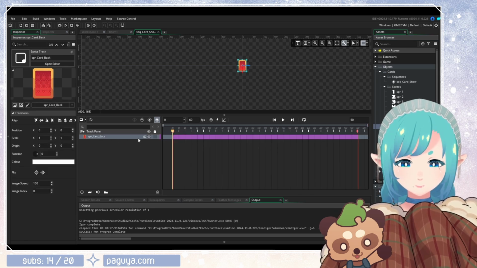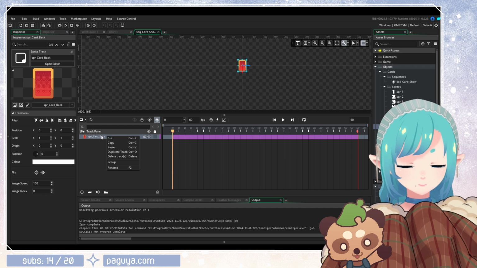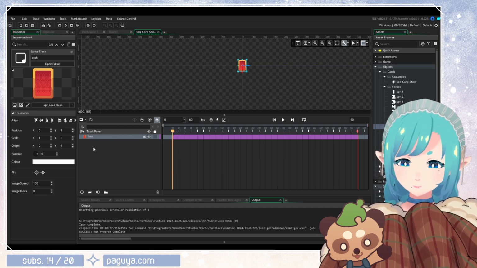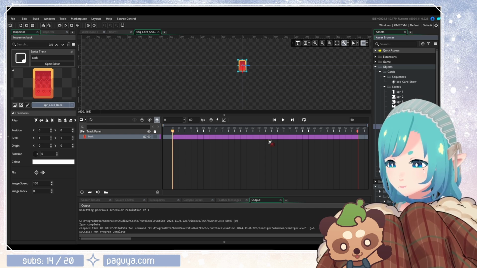Okay, sprite card back. Can I rename this? Back. Okay. And then I'm gonna rename this to front.